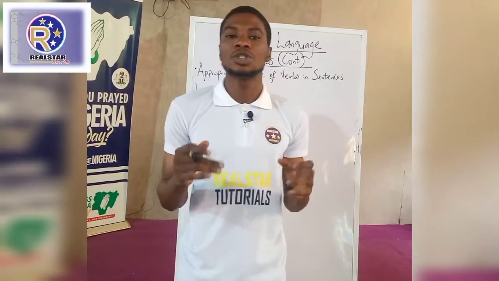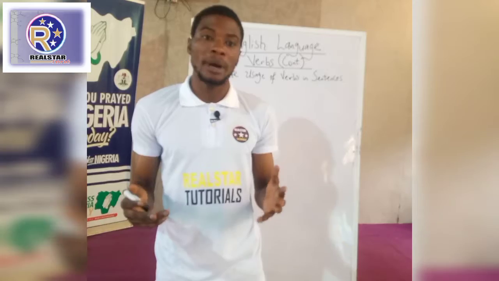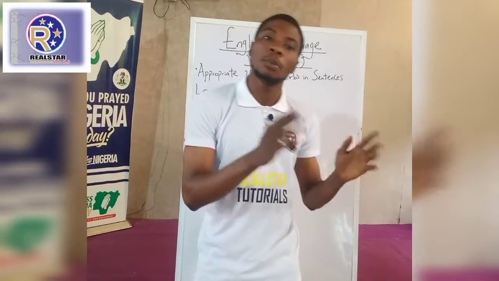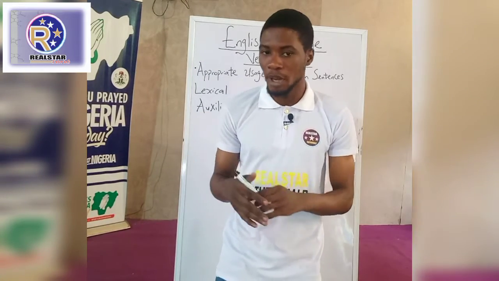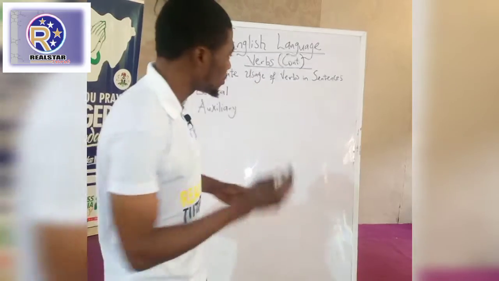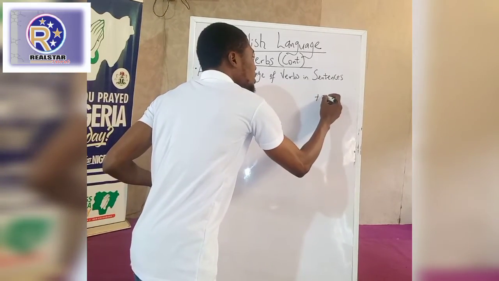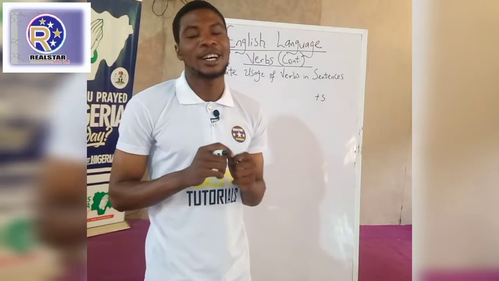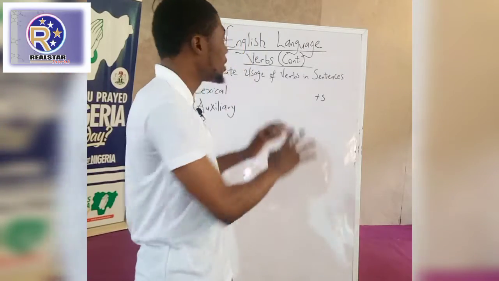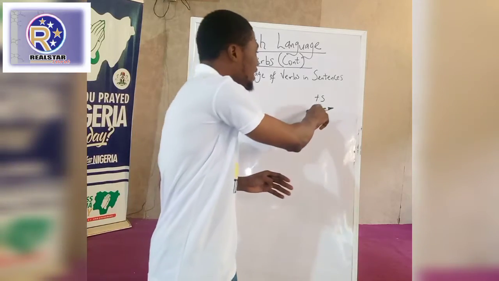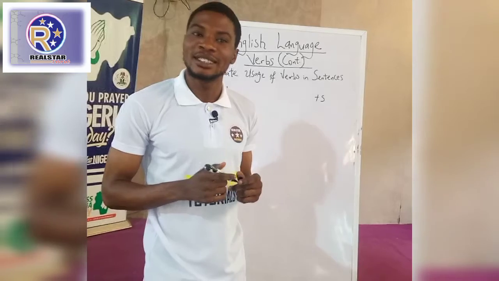Now, in English language, your lexical verb in terms of number can either be plural or singular. So how do you differentiate a plural lexical verb from a singular lexical verb? Simple. The suffix s. Now, when we were taught nouns, they told us that anything that carries s is plural. That's good, but that's for now. When you come to verb island, or the country of verbs, anyone that has s is singular, and the one that does not have s is plural.